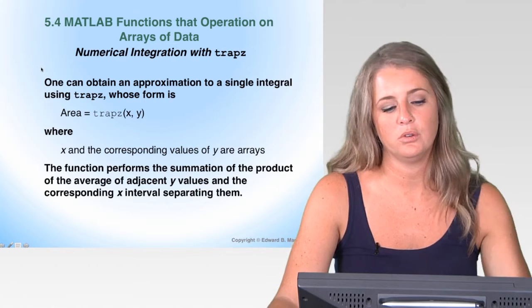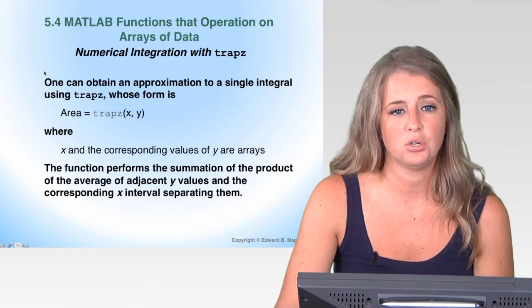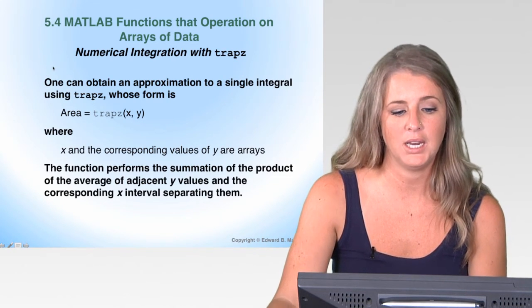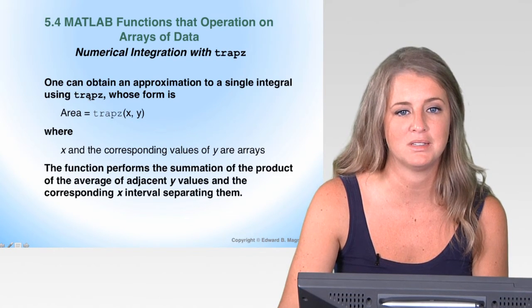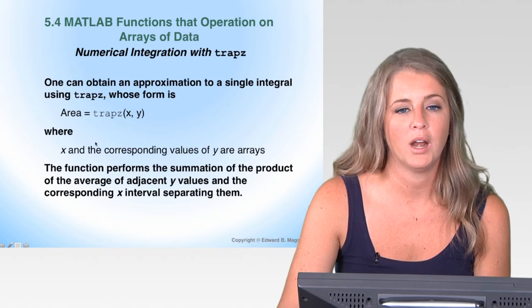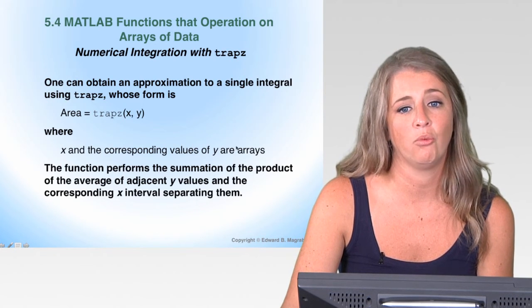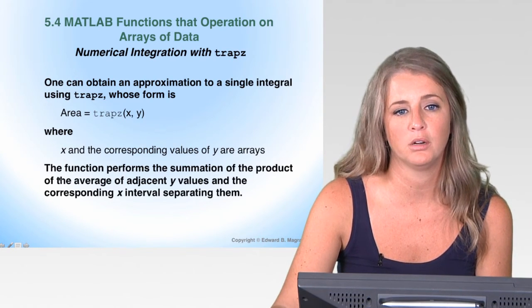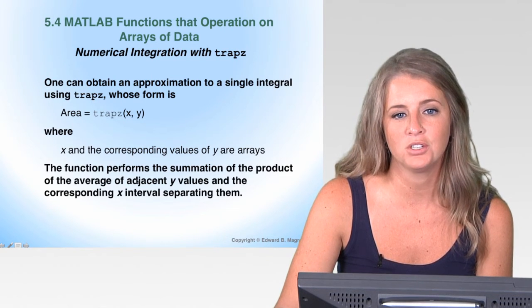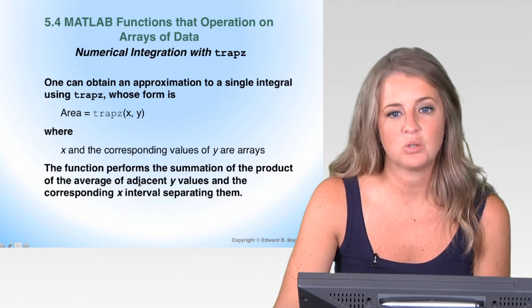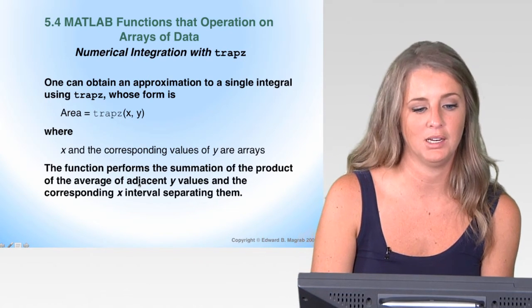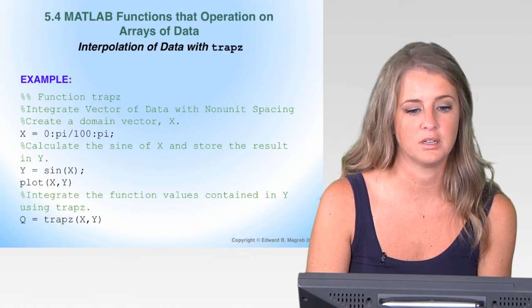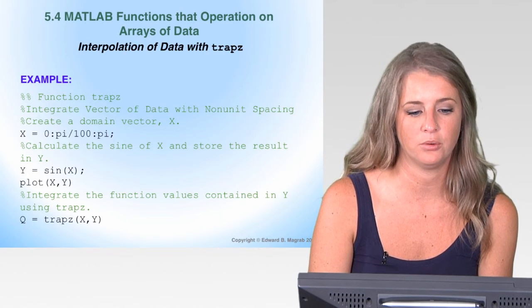We can also do numerical integration using the trapz function. So one can obtain an approximation to a single integral using this trapz here, where x and the corresponding values of y are arrays of numbers. So the function performs the summation of the product of the average of adjacent y values and the corresponding x intervals separating them. So here's another example that I will demonstrate for you.